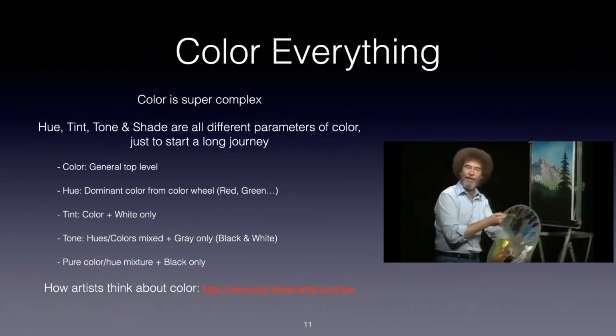So what's an interesting thing, you can memorize all this, hue, tint, and tone. Then when people ask you about color, you can use those words and you'll sound really educated. If you're like me, you're not sure what all of them mean. But artists have been playing with these kinds of things for a long time. And there's a thing called a color wheel artist, linked there, and he talks a lot about all of this in ways that are easy to understand.